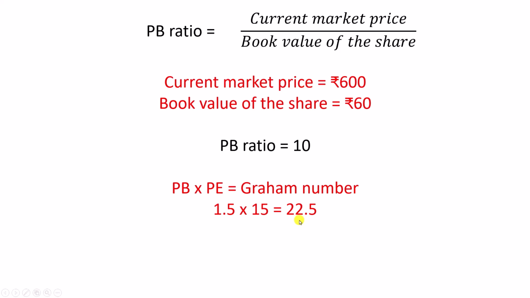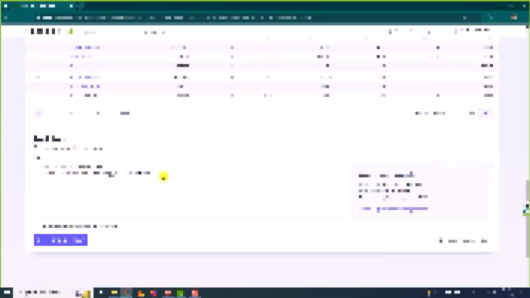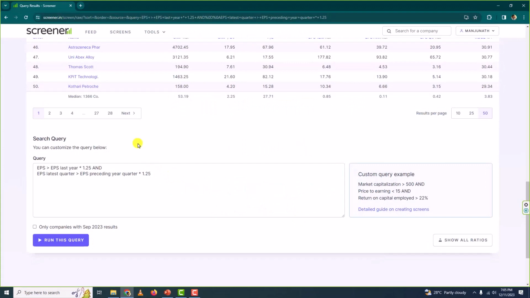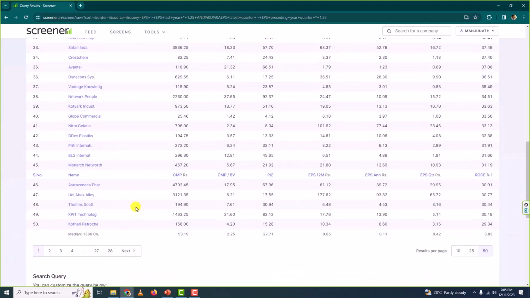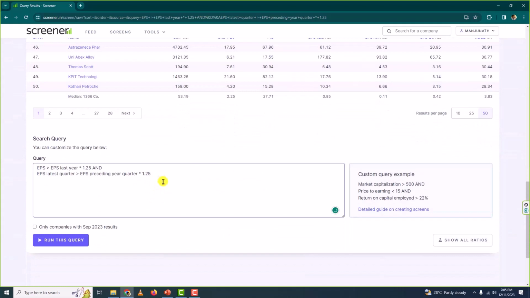All right, yes. So now let me go to the screener and use this to filter stocks. All right, so I'm in the screener, and as you can see, by using these two conditions, we have filtered these many stocks. Okay, so now I will apply one more condition by typing AND here.